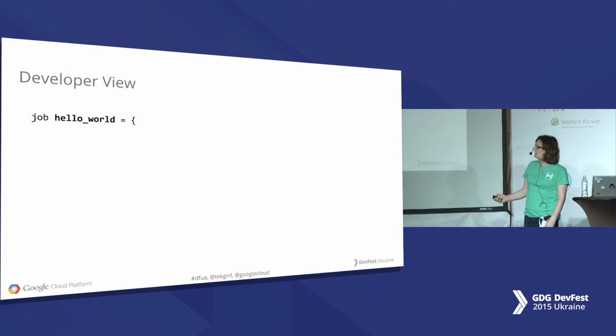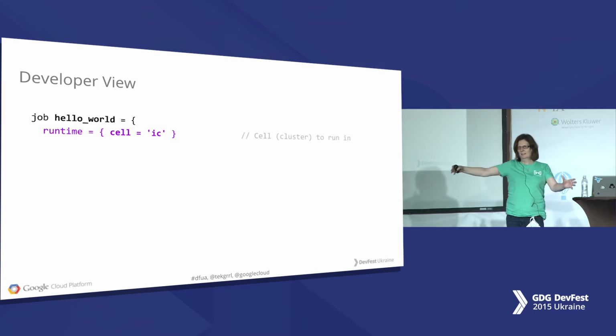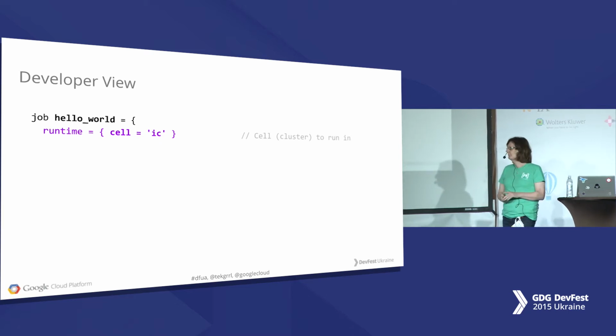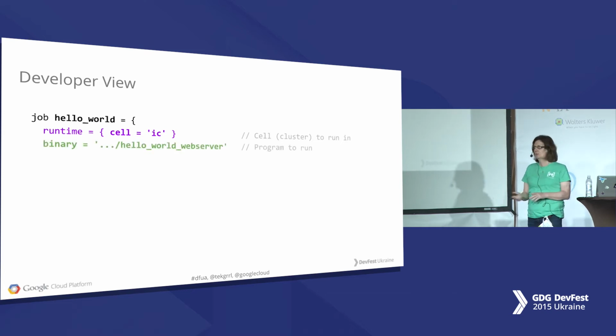We have a job. We have hello world. That's the name of the job. We have a cell. The cluster we saw, well, the data center we saw previously on the previous slide is what's called a cluster. And within clusters, we have cells. And cells are typically 10,000 machines or so. So in this case, we're specifying which cell we want to run the job in.